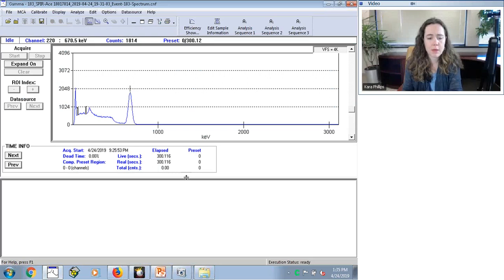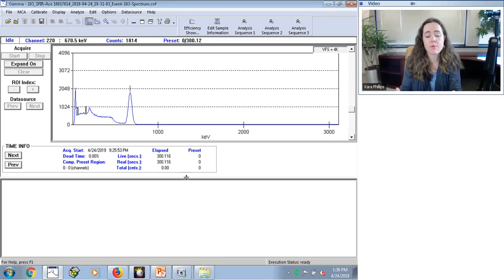For those of you who may not have seen Genie very much before, just a few words. It is a very powerful laboratory quality analysis software package. It's been standard for 20 or more years, and it's very common to see in different laboratory applications, used for reporting of nuclide activities and quantities with high accuracy and defensibility.